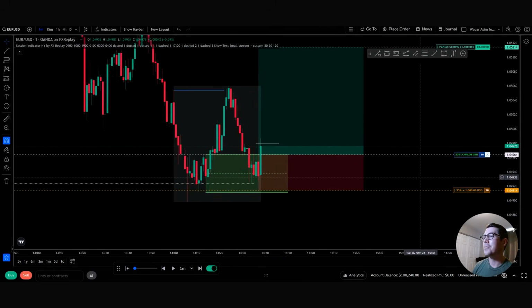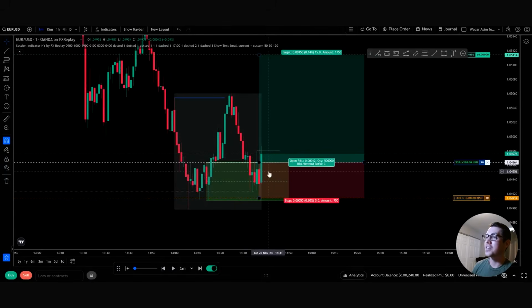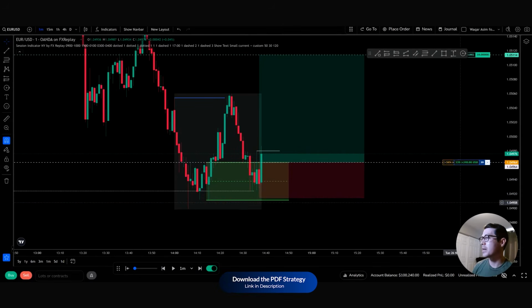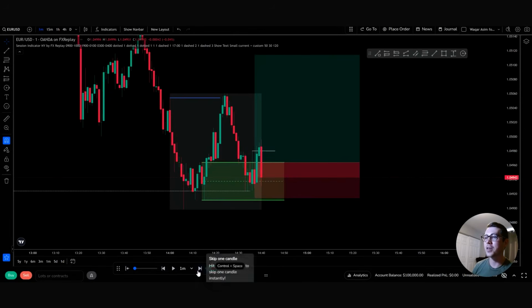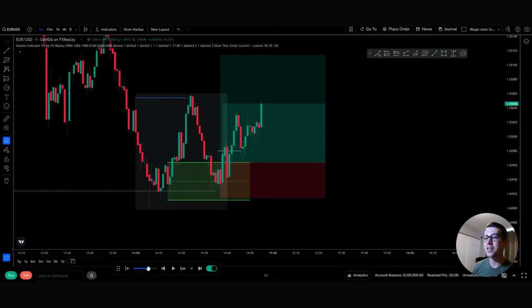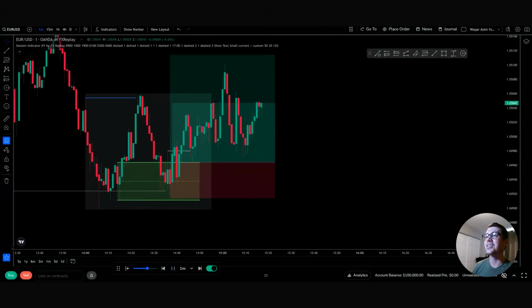So maybe that's not the best. We'll find out if it was good for this trade or not. But in order to protect our win rate, we're going to go break even after we have new internal highs. And all I do is just double click the stop loss and move it right to break even. And we'll see. Yeah, we got stopped out at break even. Looks like it might not have been the best thing for this specific trade. But if we had the wrong bias, actually, let's see.